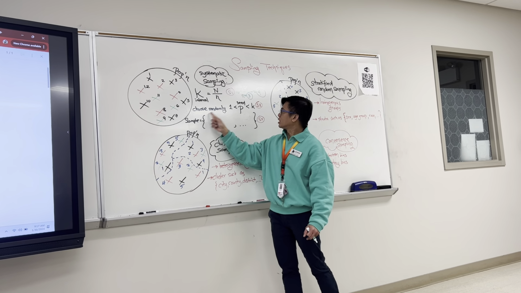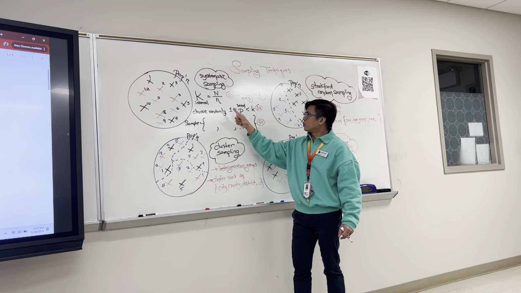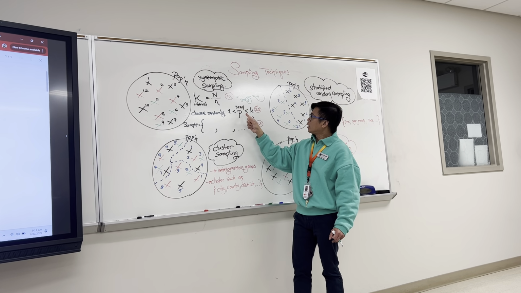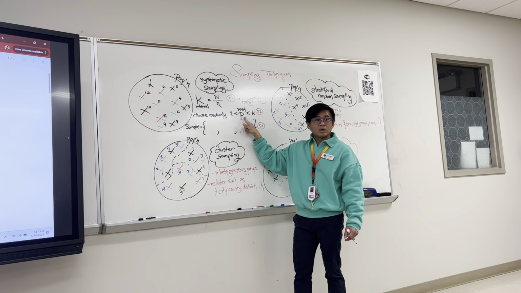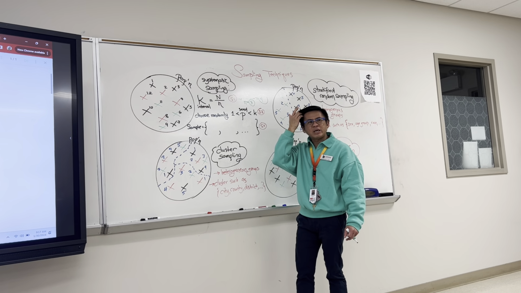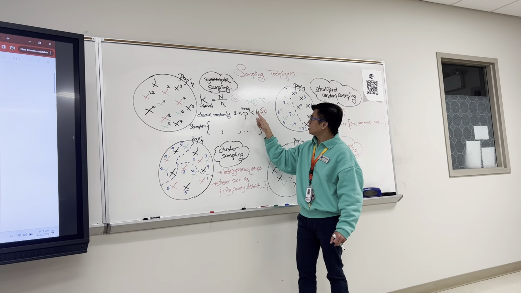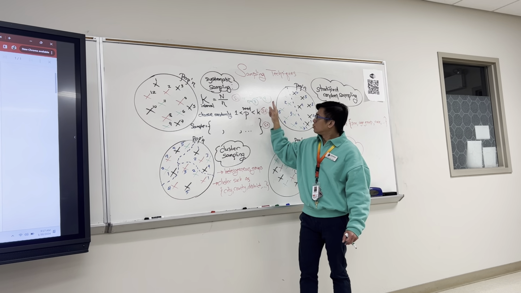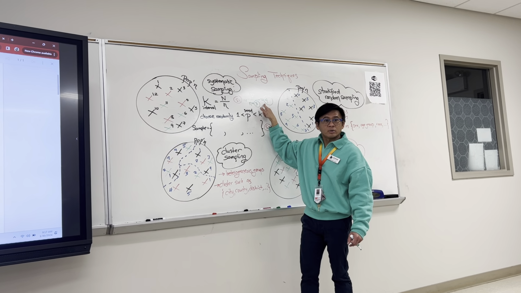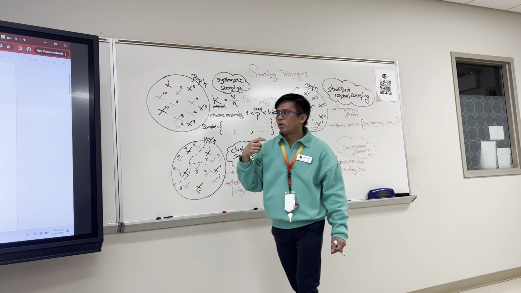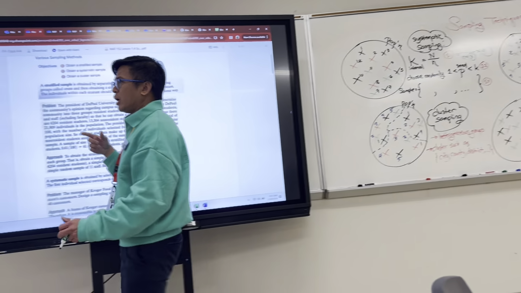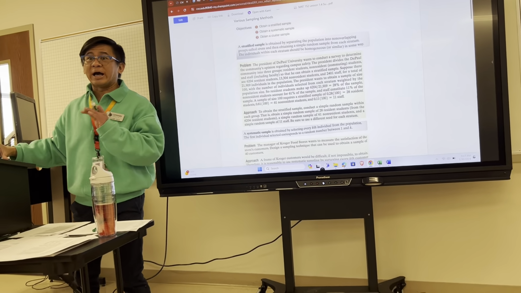Next one, step number 2: randomly choose a number. Let's call that the seed number, and let's call it P. That number should be any number from 1 to 4, right? So any number from 1 to 4. This is what I'm gonna do: I'm gonna do that one randomly.